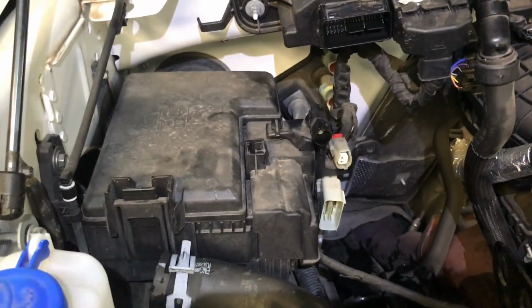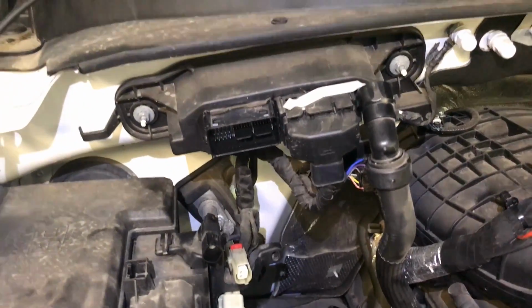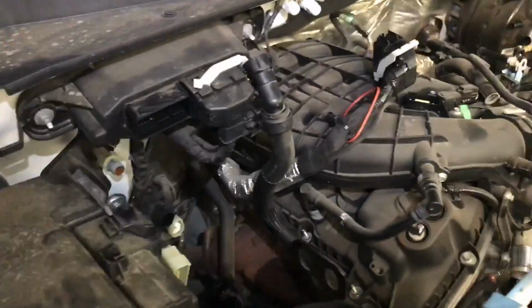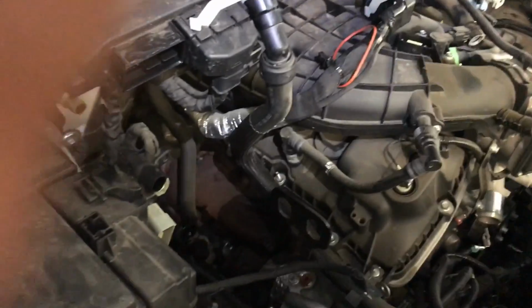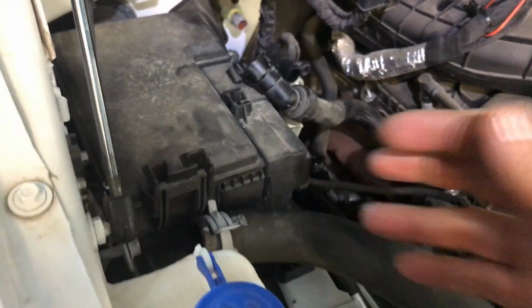I removed the ABS sensor connectors. One is in here, the other one is on the other side. Remove all the connectors from the battery, the computer connector, and the two heater core hoses that go to the engine. They're very easy. You just push the clips in and the hose comes out. Sorry, I didn't focus in there.